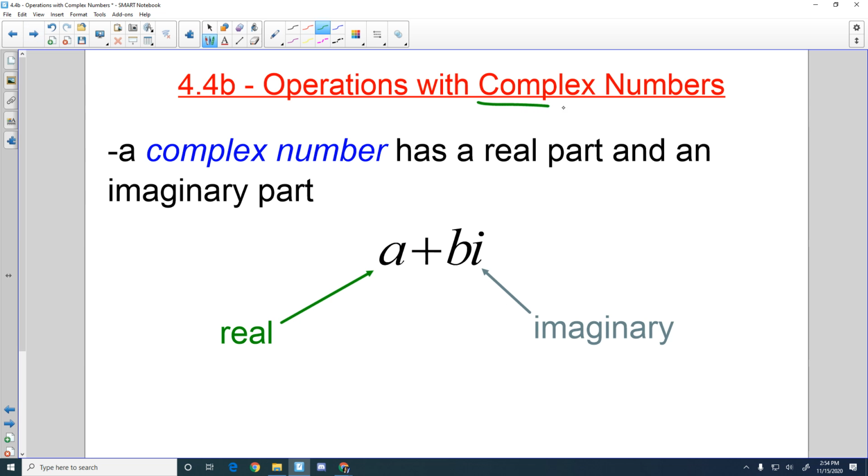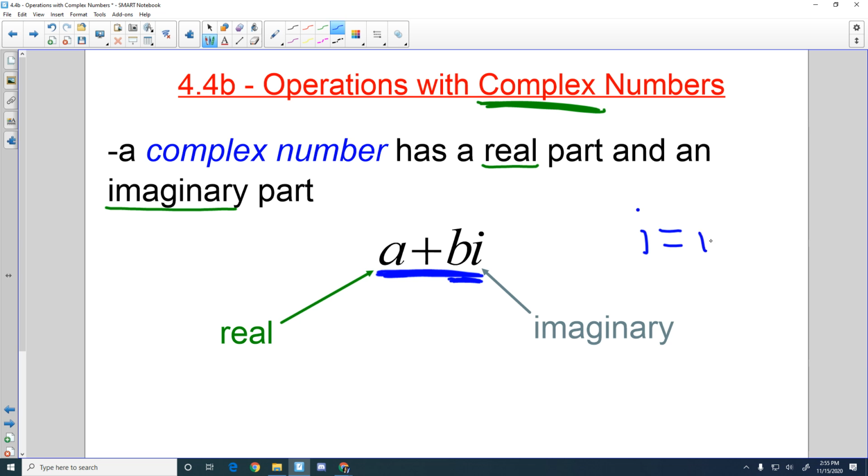complex numbers. Ooh, complex. I hope this isn't a complicated lesson. It's not that complicated, don't worry. So a complex number is used to describe a number that has both a real part to it and an imaginary part to it. We represent this complex number with 2 pieces. So kind of like a binomial, right? There's 2 terms. There's a real part, which we represent with a, and an imaginary part, which we represent with b times i, where i is that imaginary number.